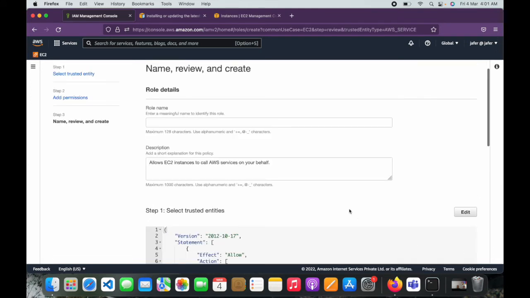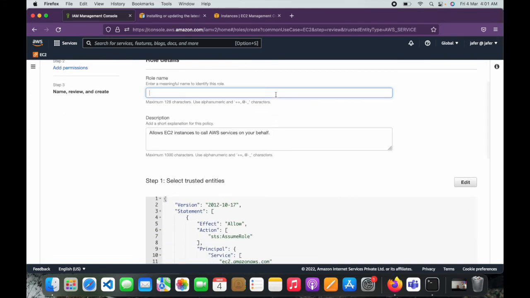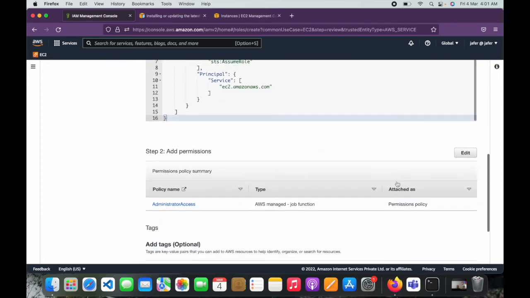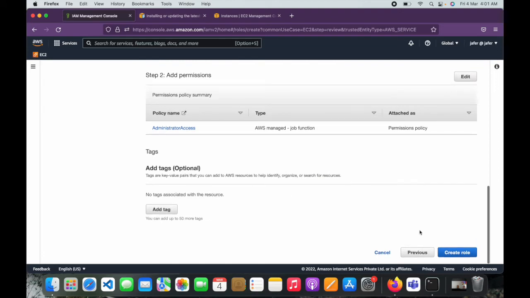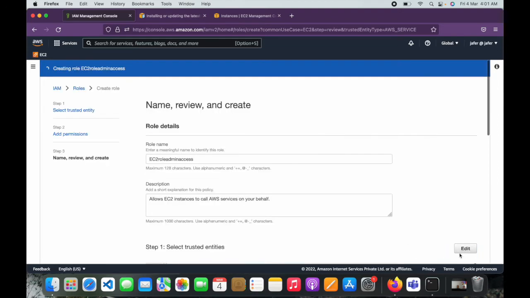I'm going to hit next. Role name is going to be EC2 role admin access, right? It's the JSON output which shows what we are going to do. And let me create the role.